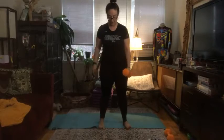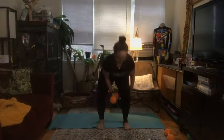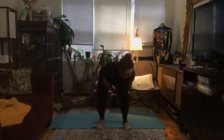We're gonna pass from front to back. So weight, feet a little bit wider than hips. We're gonna squat down. Press, squeeze those glutes at the top. Weight in those heels. Front to back. Keep going, you got this.